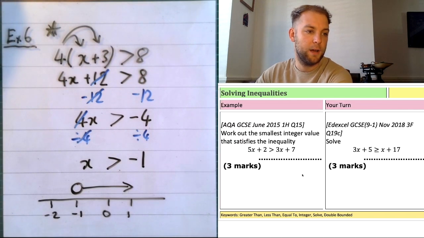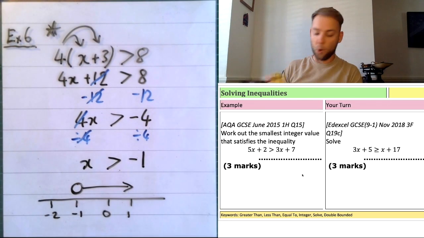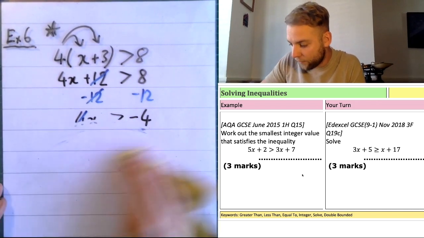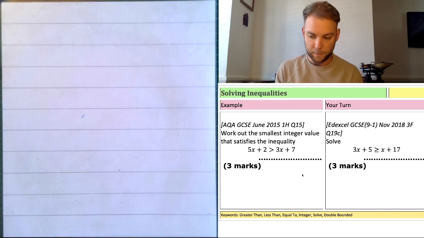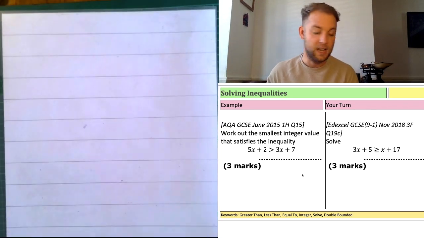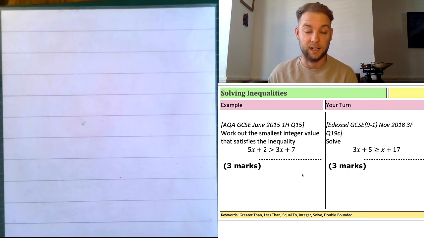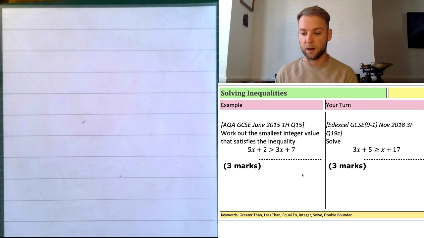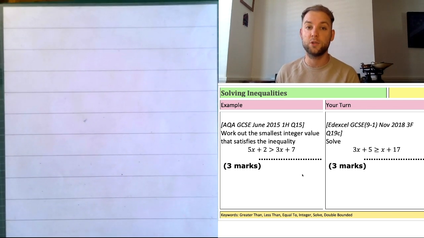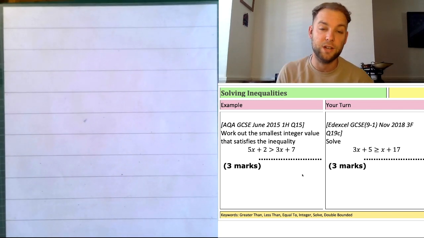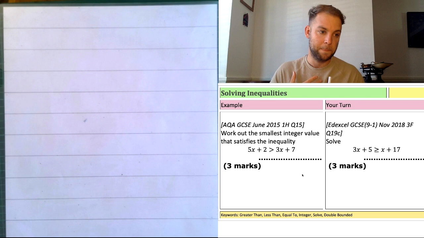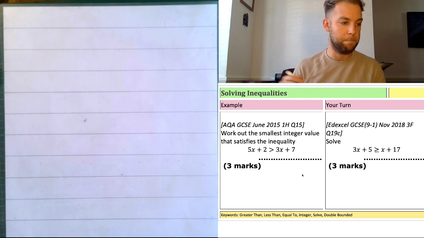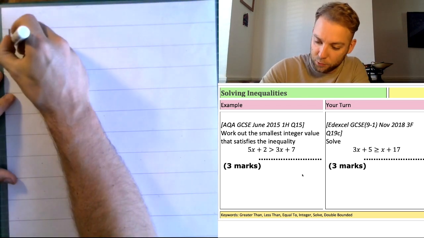Okay, so there you've got your simple inequalities. So we're going to be looking at a trickier one now. Both of these are past paper questions, so both of these have come up before. Now it's only getting slightly harder, and the reason this is slightly harder is because we've got unknowns on both sides. If you are struggling with this part because you haven't seen how to solve an equation with unknowns on both sides, make sure you watch that first. I'll put a link below for that video. Okay, so I'll go through the first one, then I'll let you have a go at the next one, and then we'll move on. So our first one, this is example 7, isn't it?